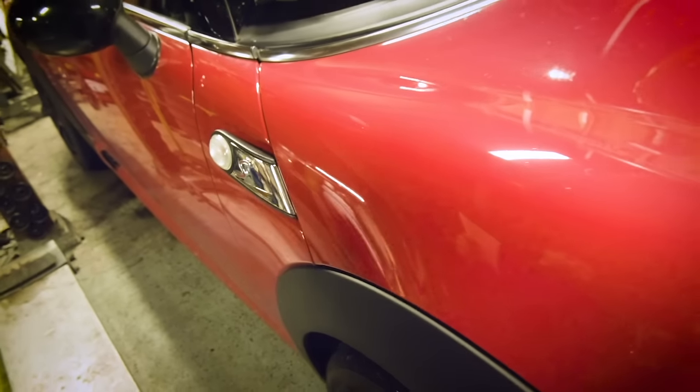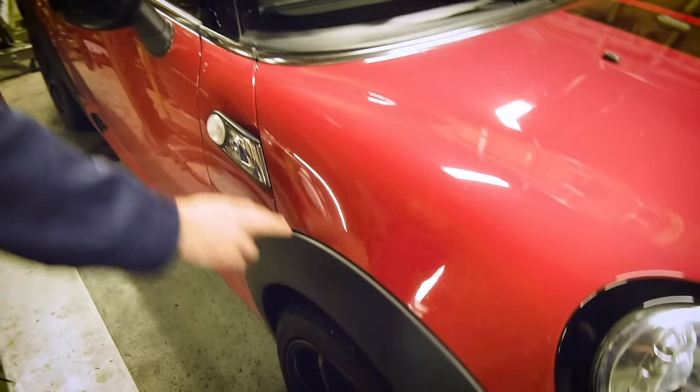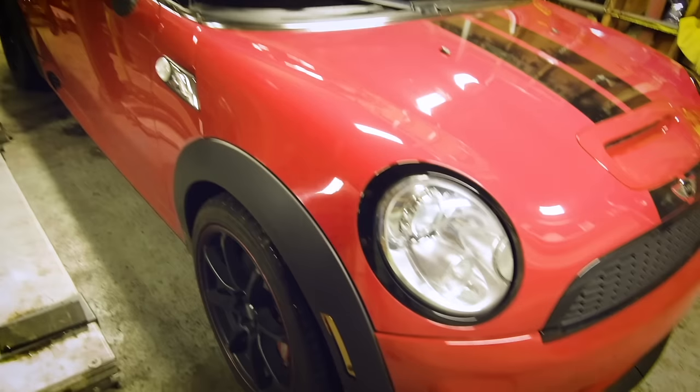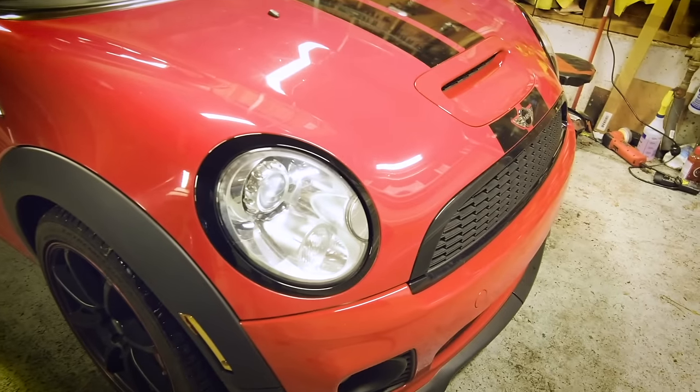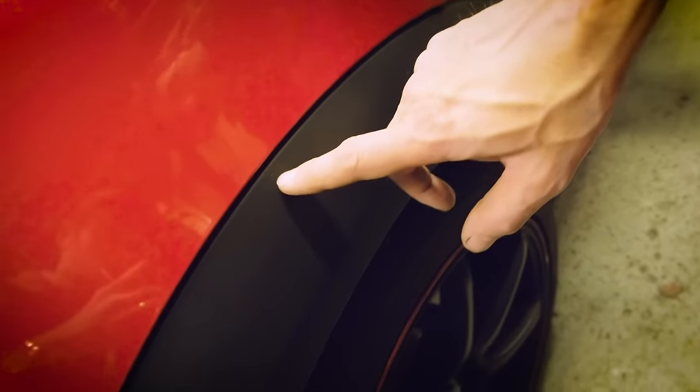Looking for panel gaps is kind of important. All of these gaps here need to be lined up. This part is separate from this part, which is separate from this part, and the bumper. And if there's any front end damage, it's probably going to show up. On this car, you can tell the panel gap doesn't quite match the other side. There's a little bit of overhang here, a little bit too close, and then here between the fender and the wheel arch, it's sticking out a little bit too far.